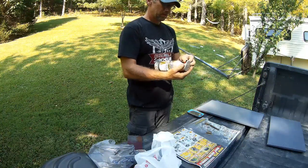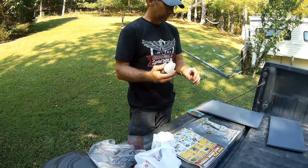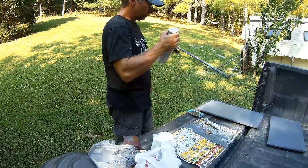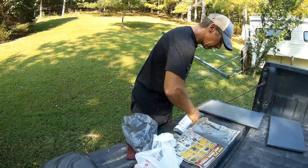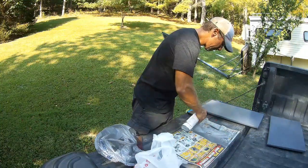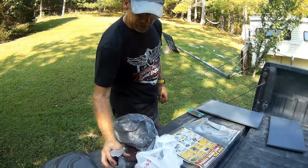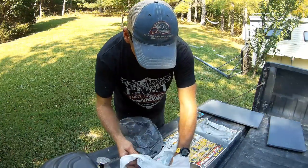It works, but ideally if you wanted to take the time and poke them through each and every one of them through a box and spray the heads, you can. Paint one side, let it dry, turn it over, paint the other side. You're going to get a lot better quality finish out of it, but I just basically spray them, roll them around, and spray them. This is not a showpiece.